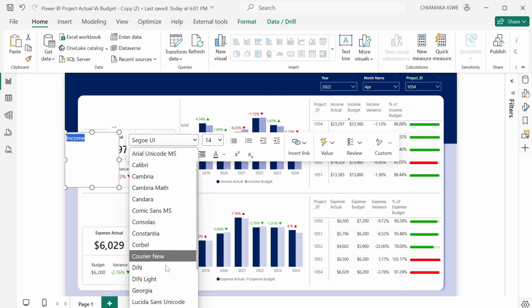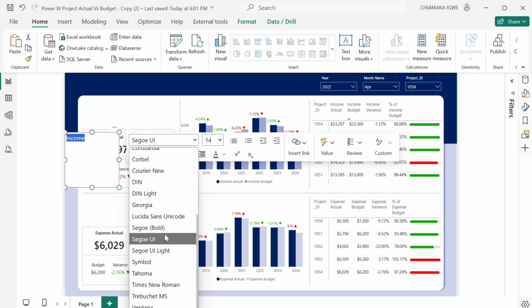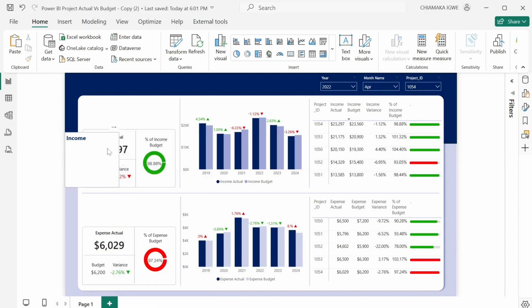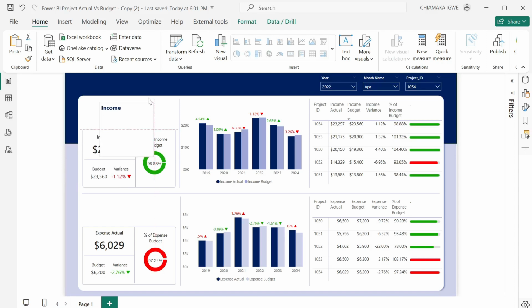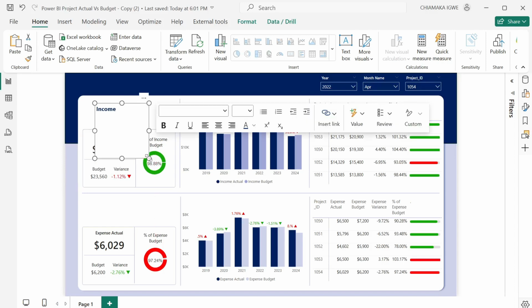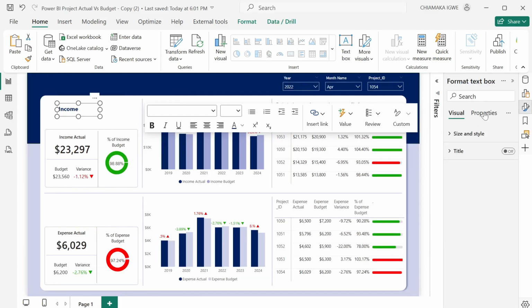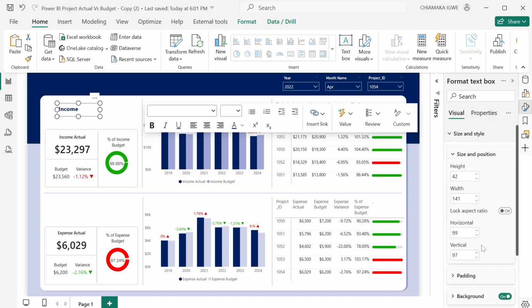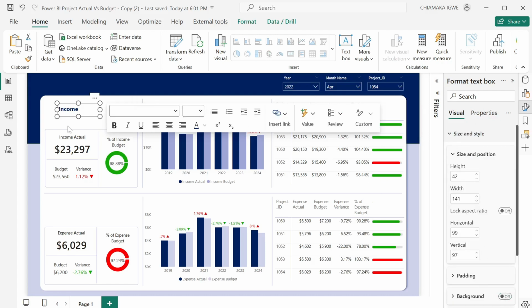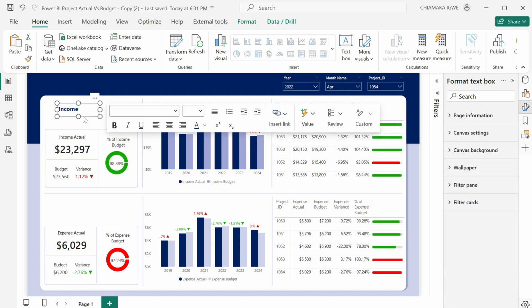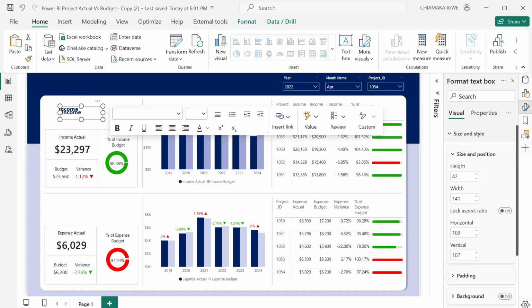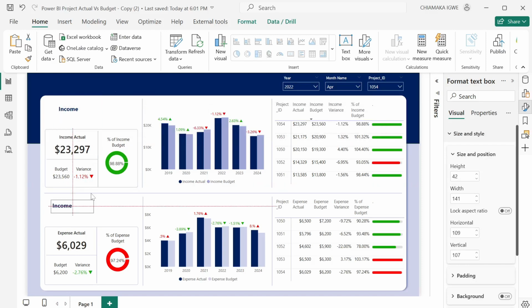Change this to Segoe UI, bold. Drag it up to this part. Adjust it. Then turn off the background. So I'll copy this, paste it down here as well for expenses.